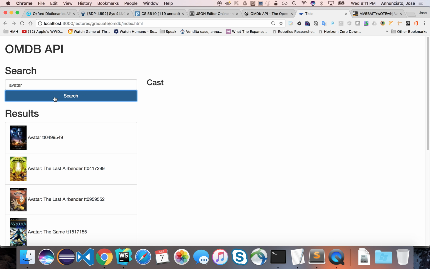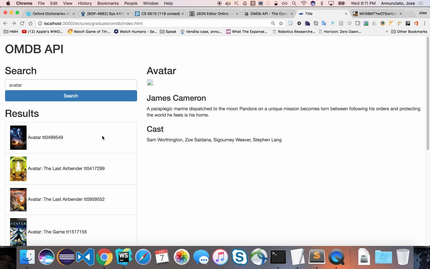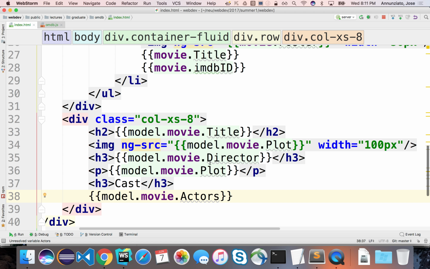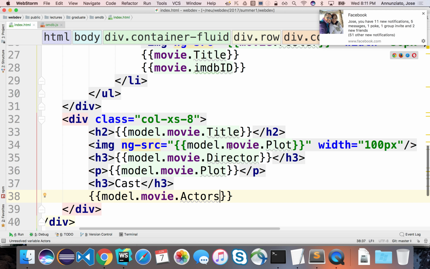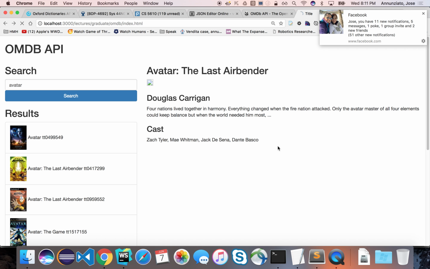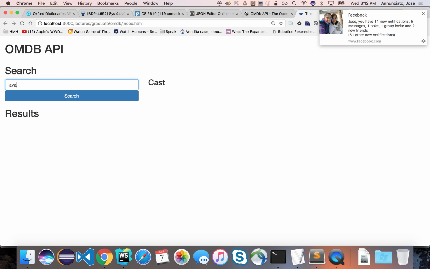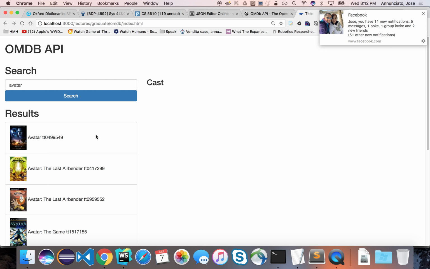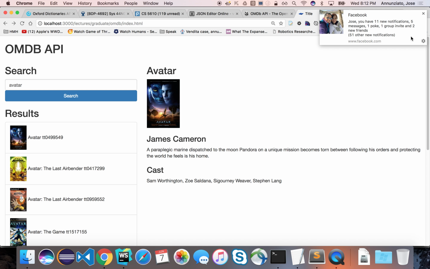I'm a big fan of James Cameron. So if I click on this, notice that the image is not working. Wait, what? Where? Oh, not plot, poster. Thank you. So there it is, right?